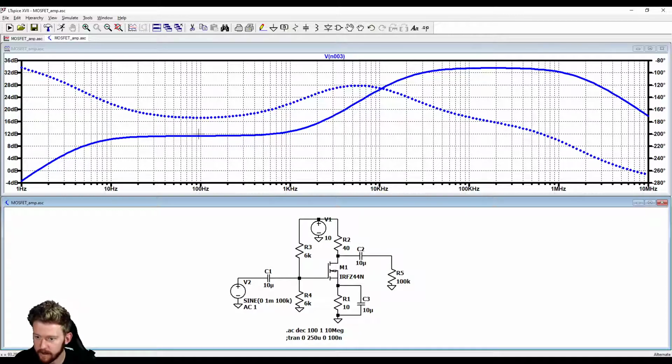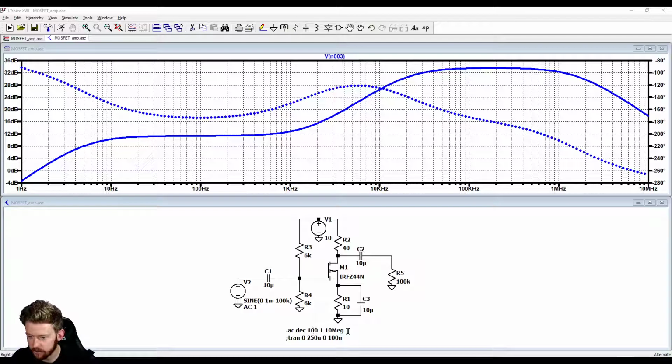But what happens is that as we increase our frequency, we start bypassing more and more of these capacitors. So these capacitors start looking more and more like short circuits. And if we go all the way to 100 kilohertz, we're operating at peak gain here. So this is our gain of 48 volts per volt. So we're operating at our peak gain. If we drop it down to 10 kilohertz, then these capacitors, like we said, are going to start having these undesired effects. We're going to have to start really thinking about these circuits.